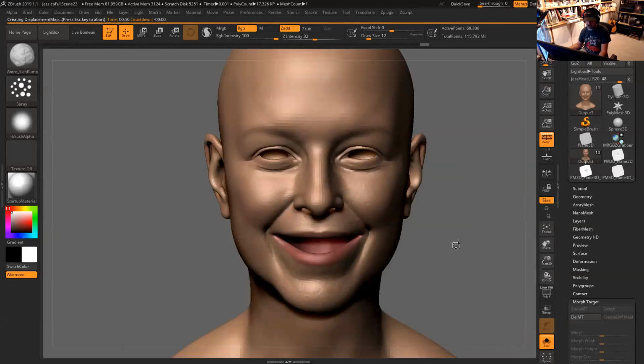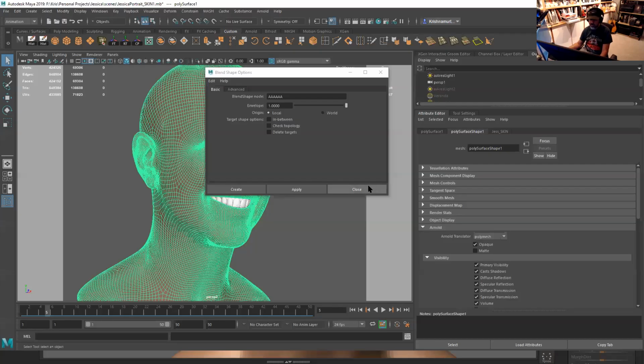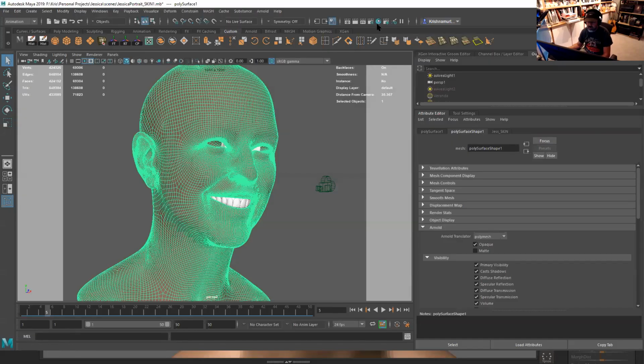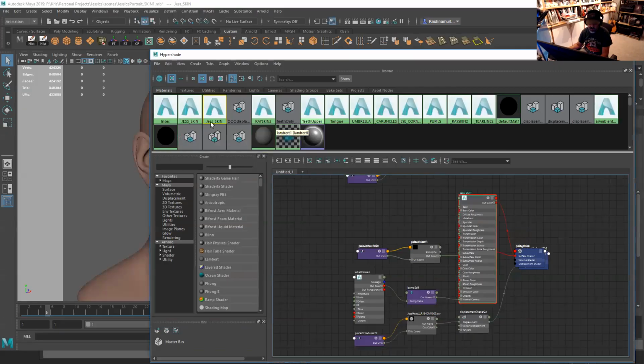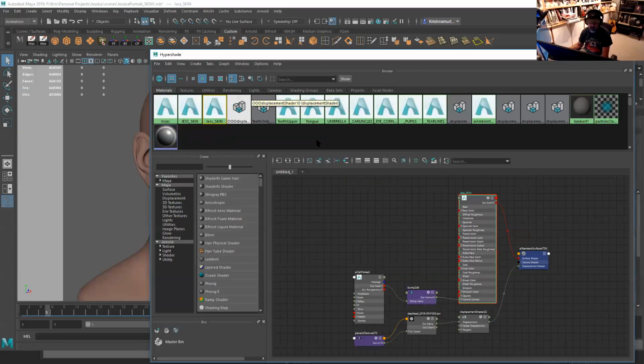Still exporting, so let's go back to Maya here. Let's see what we can do to speed things up. Let's plug in that bump height map, and let's do a test here first. So let's click this Hypershade. And you see I have my Jazz skin. That's basically this one here. Before we do anything else, let's just delete everything that's unused. So delete unused stuff, delete a bunch of things.